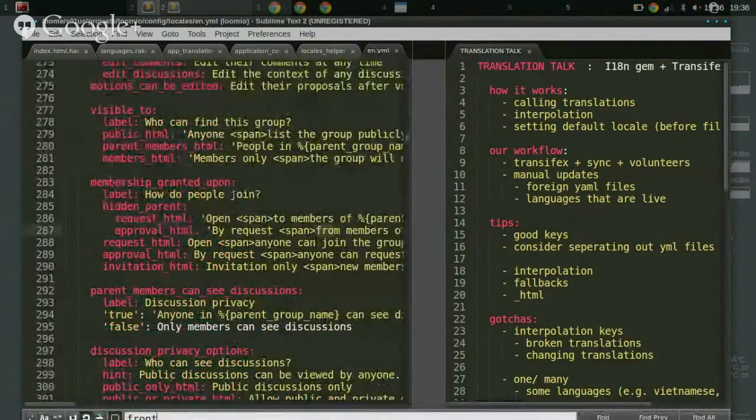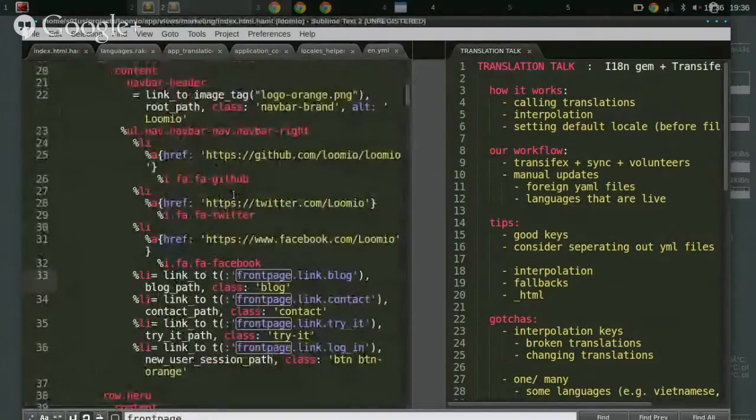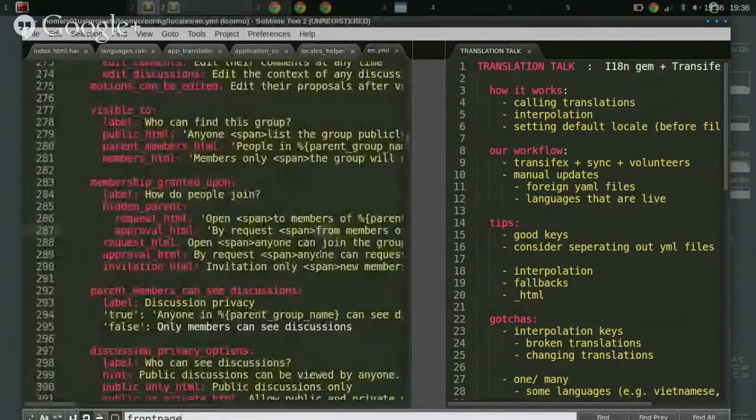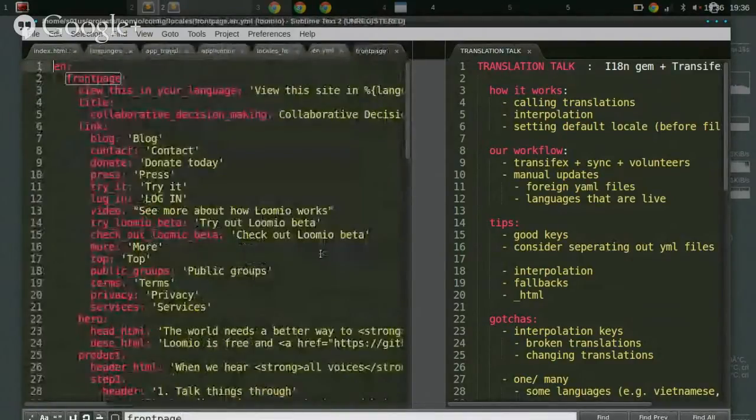Okay, front page link blog is just, surprisingly, the word blog.